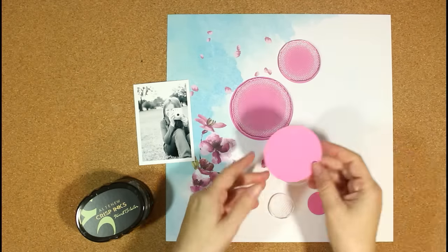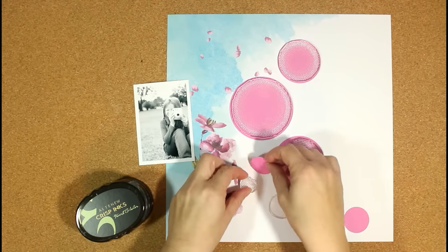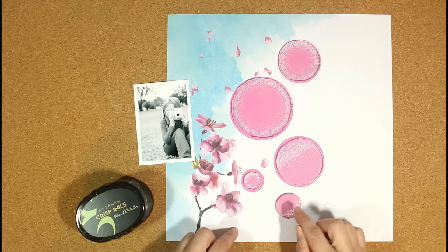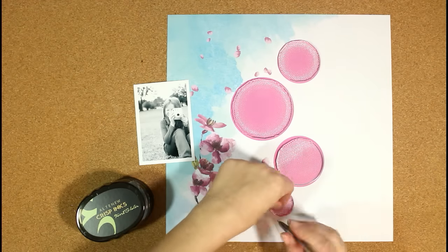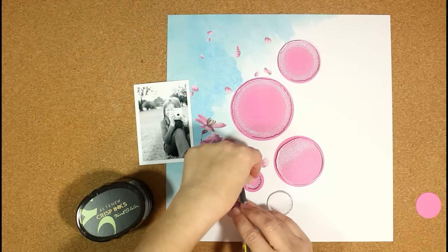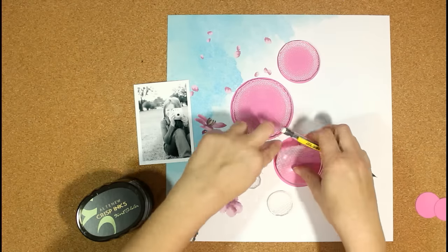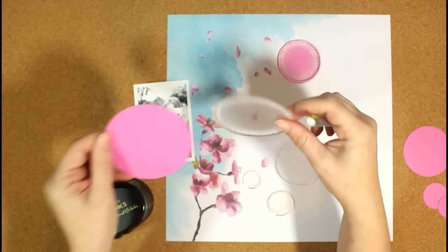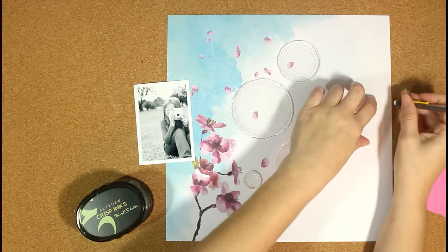So what I'm going to do is mix some stamping and stitching. I cut some circles that are just a little bit larger than the stamps – my largest one was 3 inches and I think my smallest one is 1 inch – and I cut those circles on my Silhouette Cameo. I'm going to trace around those with my pencil just to get a light trace line for my stitching, putting the stamps back in place for their coordinating spot and moving all the little cardstock circles to the side.